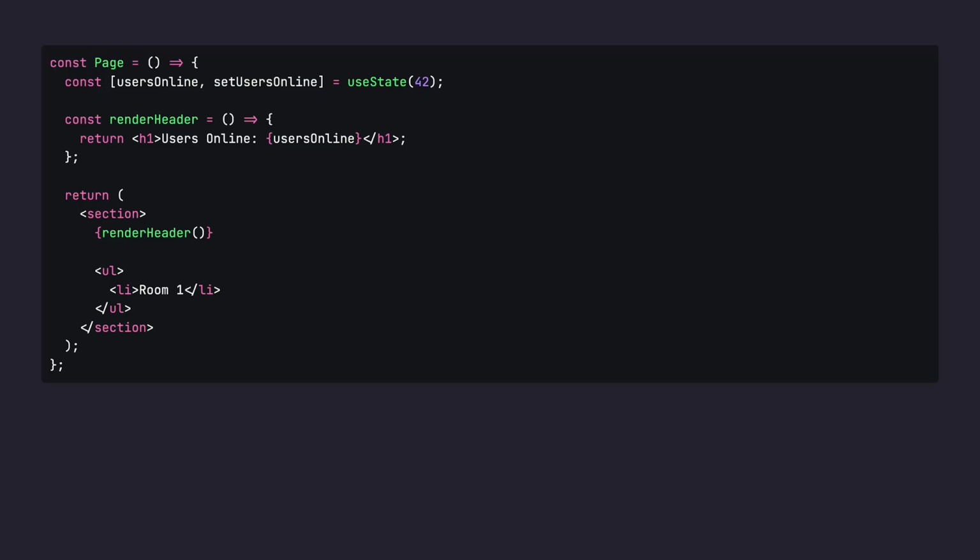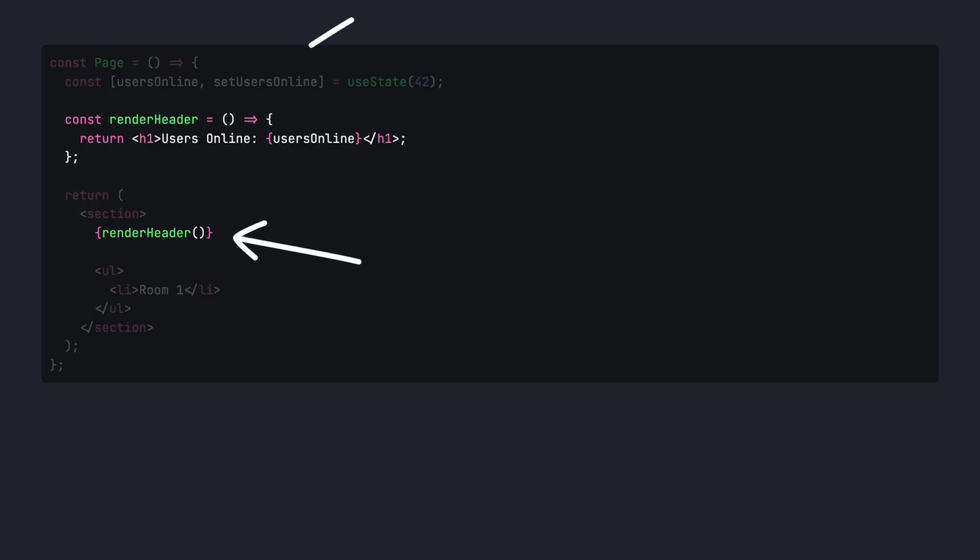This video will be a short rant about a React pattern I find extremely annoying that I have recently seen in the codebase I've been working on, but also I have seen it before. And I'm talking about this pattern, when people create these render functions. Have you seen something similar before?